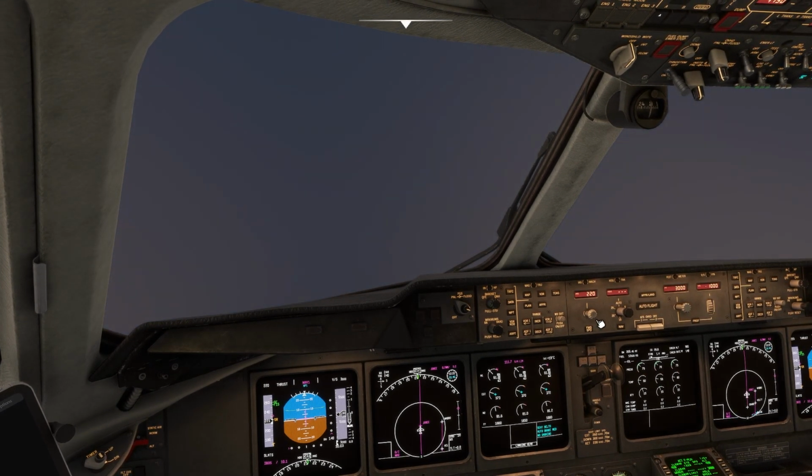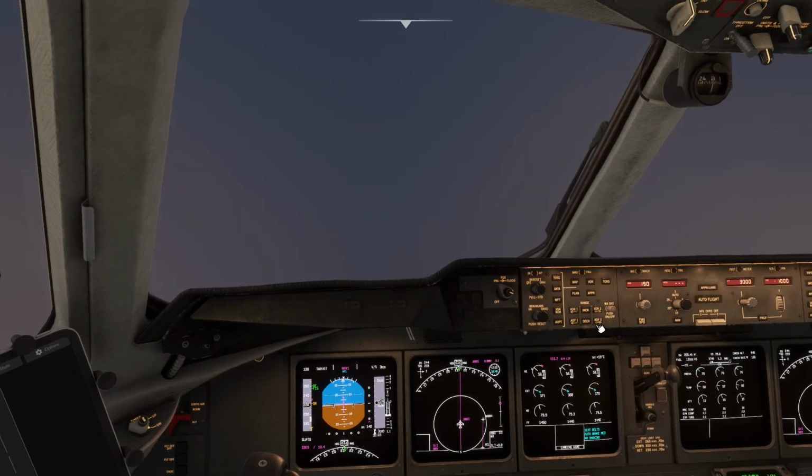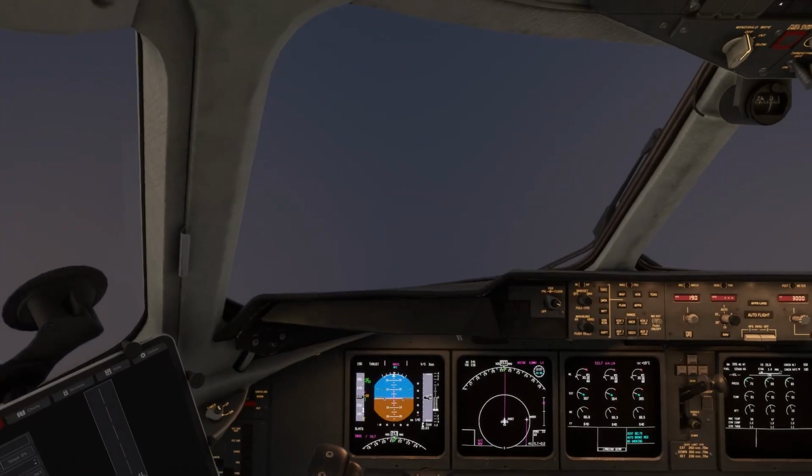A thousand feet per minute now, and we'll go 190 on the speed. There's not a lot to see out the window, is there?